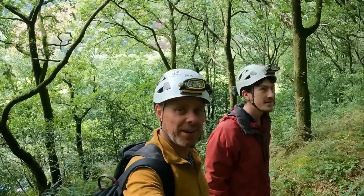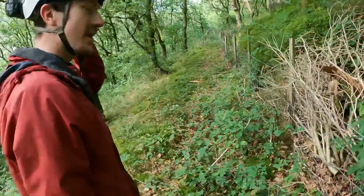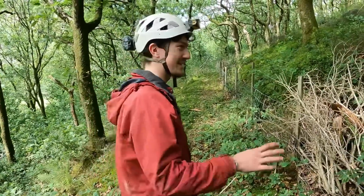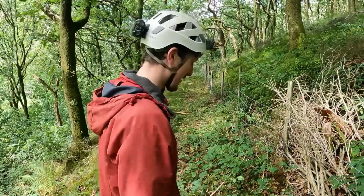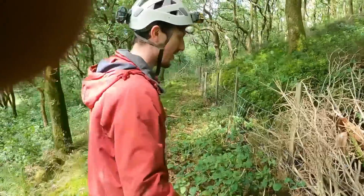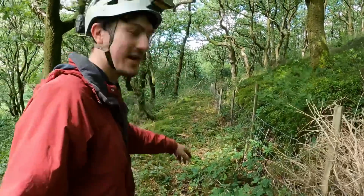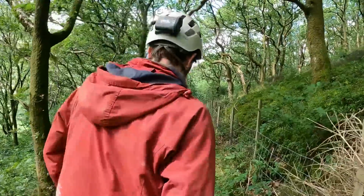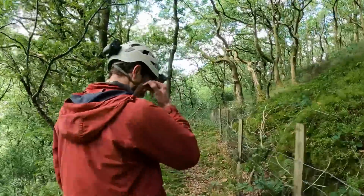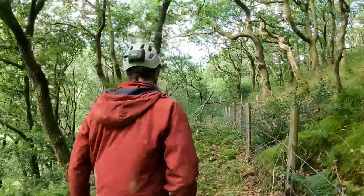We're in Jorn's back garden now. We are officially fence. We're making our way from the last mine with the winch. We had to abort that one. Yes, it was a bit iffy with the GoPro, with the ROV. So we're going to make our way along this old leat. This is an old mine leat that goes along the back of the garden. And then the next mine, where we can have another ROV sesh, is down at the bottom end of this leat where it taps the river. Really pretty mine. We went there a few years ago, didn't we? We did. But we've never been in there with the ROV, so hopefully if it's anything like the last one, like this morning, we're in for a good one.